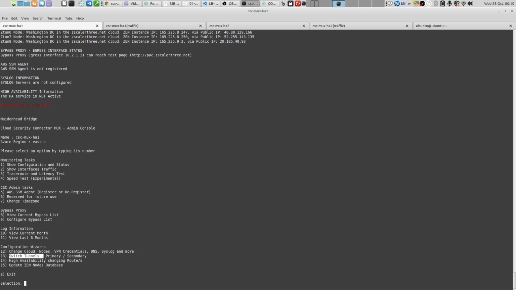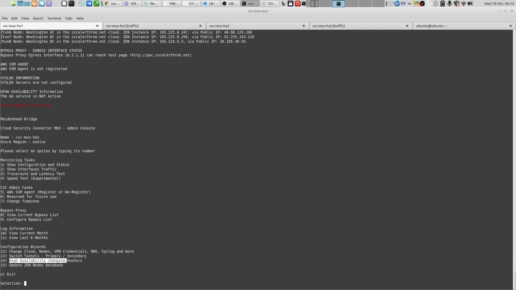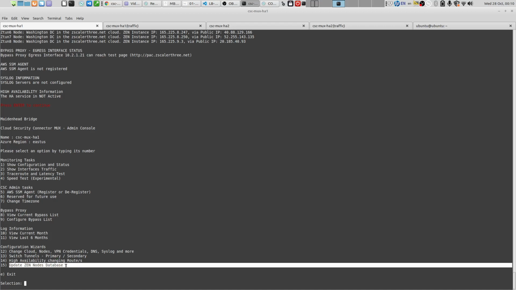We can switch tunnels in case, for some reason, you need to move primary to secondary, and the high availability wizard to create a configuration in high availability using changing routes. And finally, to update the Zscaler nodes database.